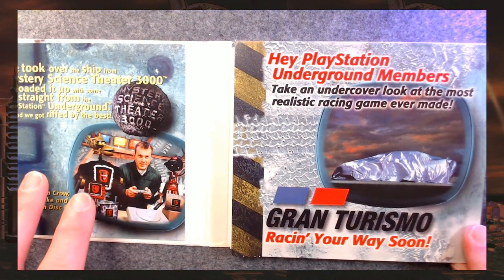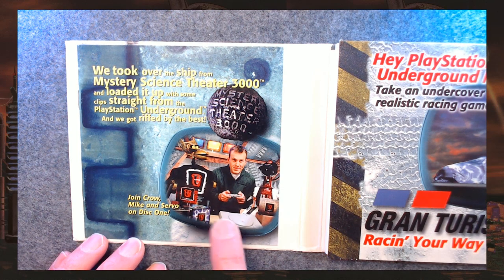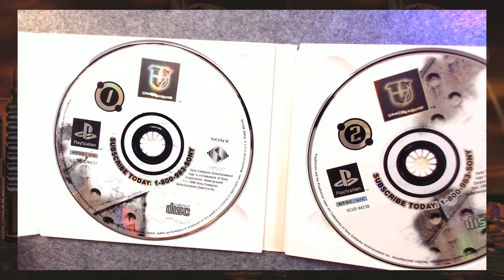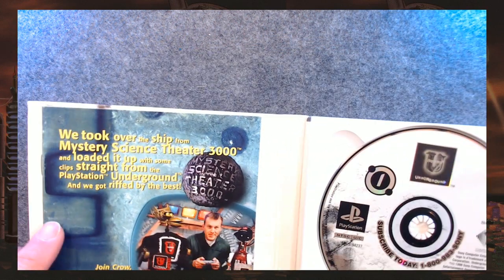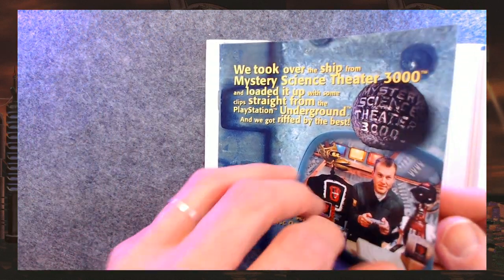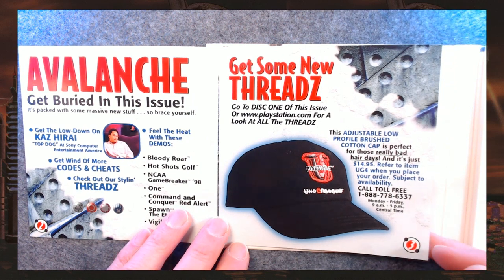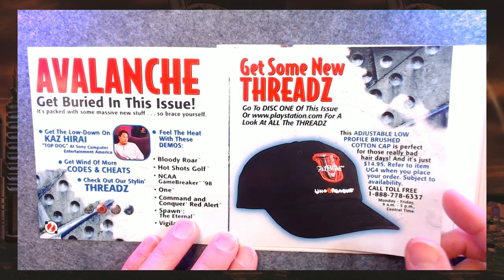So we have, this was some of my favorite crap on these discs. They had the Mystery Science Theater 3000 guys go through some PlayStation video content and goof on it. And let's see what's in this one. Besides Mike. Good old Kaz Hirai. Top dog at Sony America. I'm sure he had business cards that just said Katsuo Hirai. Top dog.